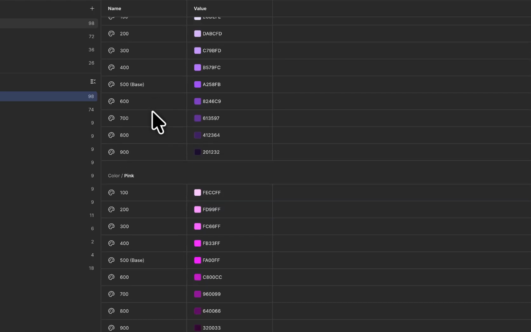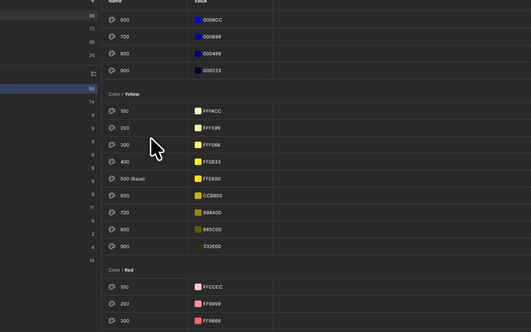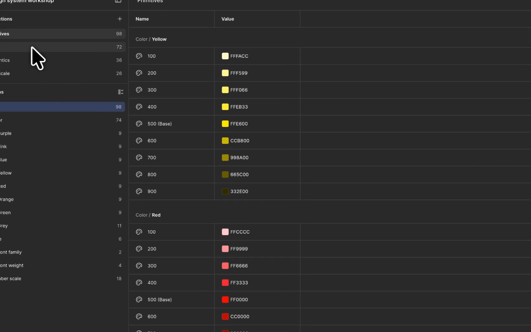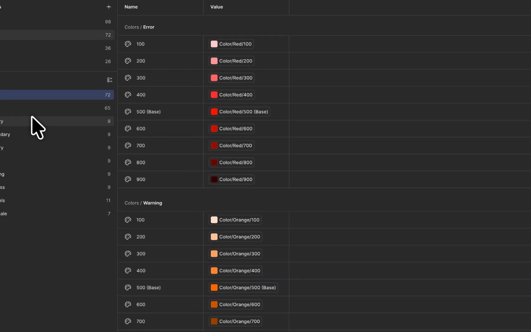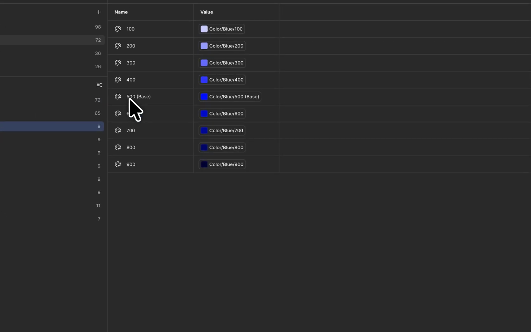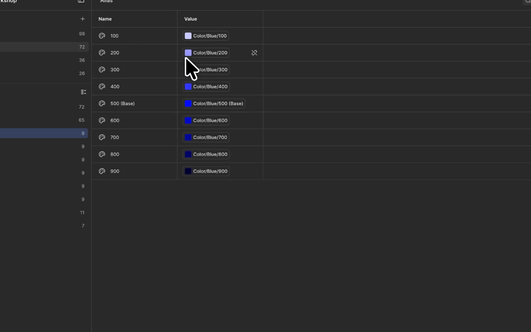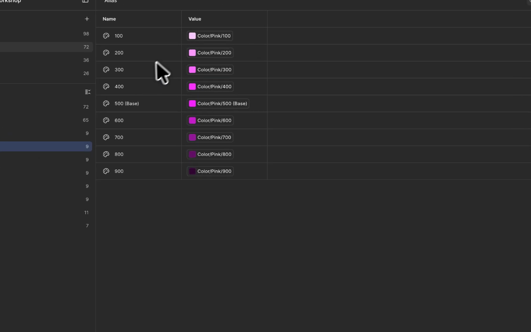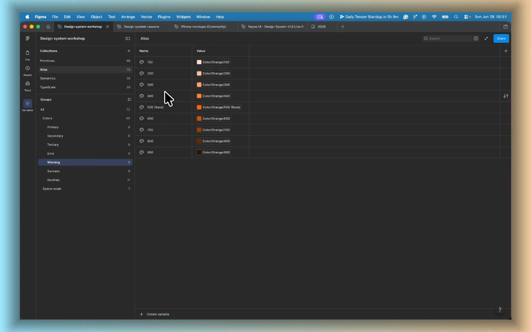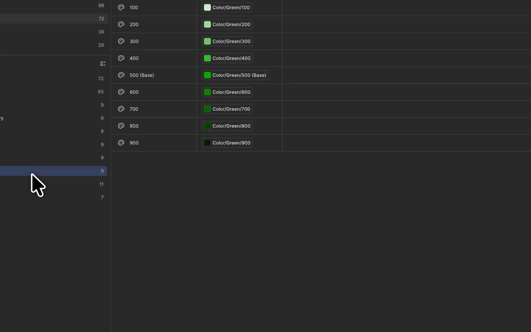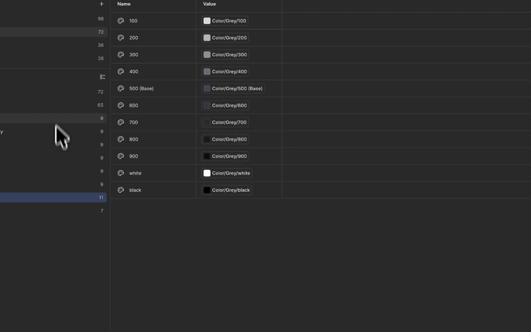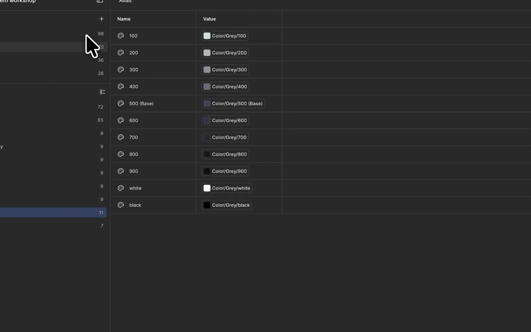You can see purple, pink, blue, right, all of that. Now for the alias, this is what it looks like. We have our primary blue. We have our secondary pink. We have our warning. We have our success. We have our error. So now let's create that version for ourselves.